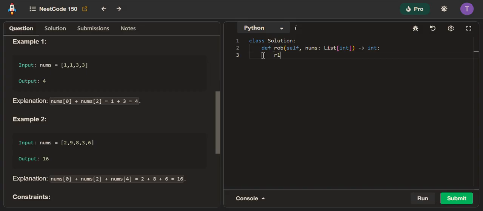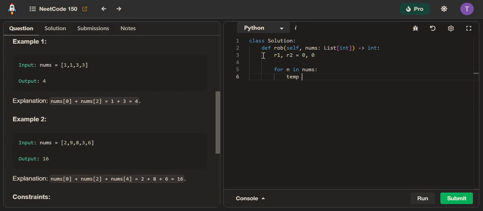So I need my R1 and my R2, and both will initially be equal to 0. Now I will go for every single bank. So for n in nums, I will set basically the temporary value.